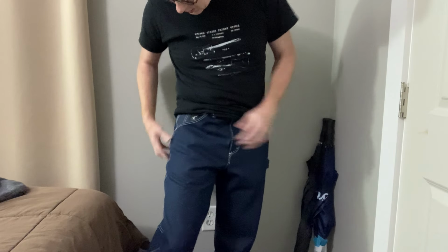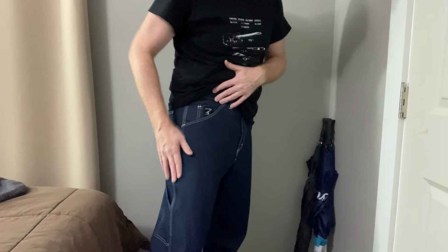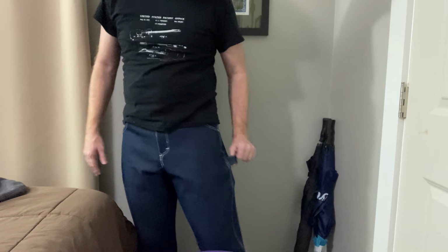But they're sharp looking. They've got this contrast triple stitching on them. That's really cool. Classic watch pocket. You've got the ruler pocket over here, and the hammer hanger. Yeah, I'm kind of excited about these. I'll let you guys know what I find out. I'm going to message them and see if I need to expect these things to shrink by any considerable amount, or if they're fairly pre-shrunk and they're going to stay more or less where they are. I hope that's true, because they feel pretty good.